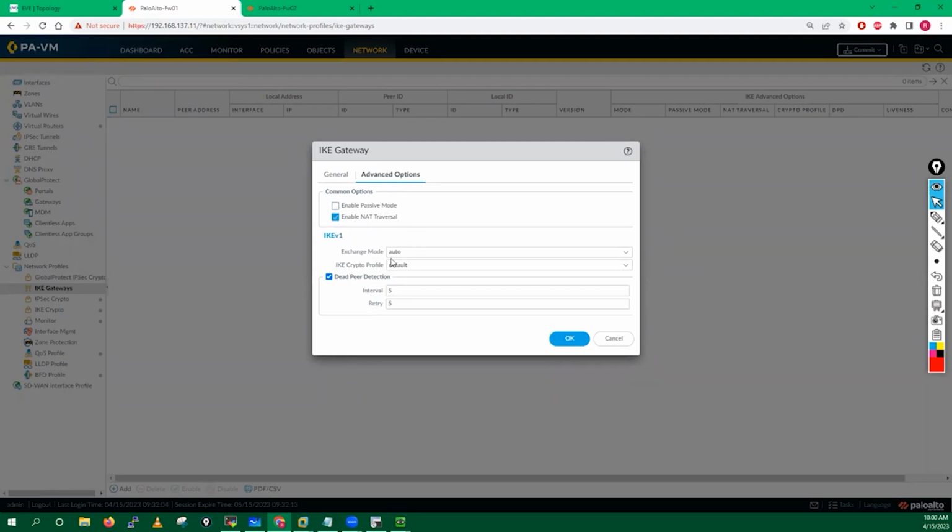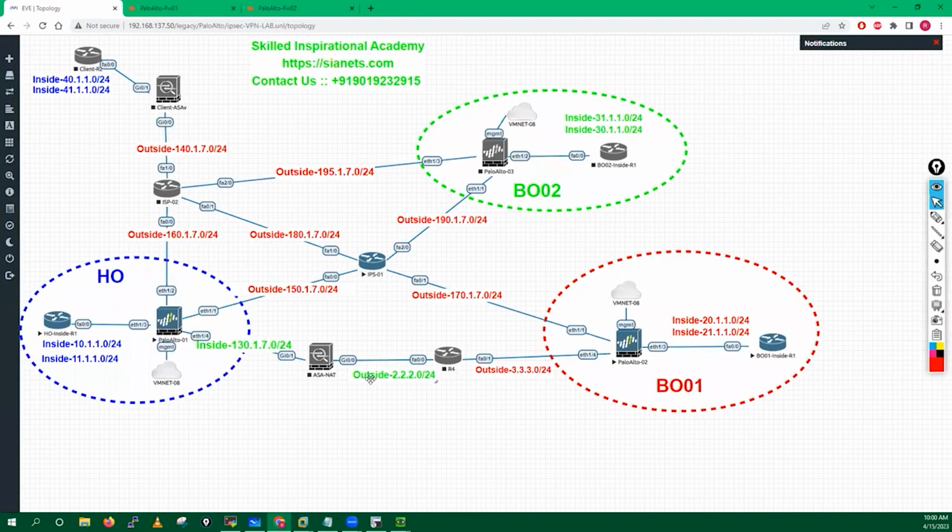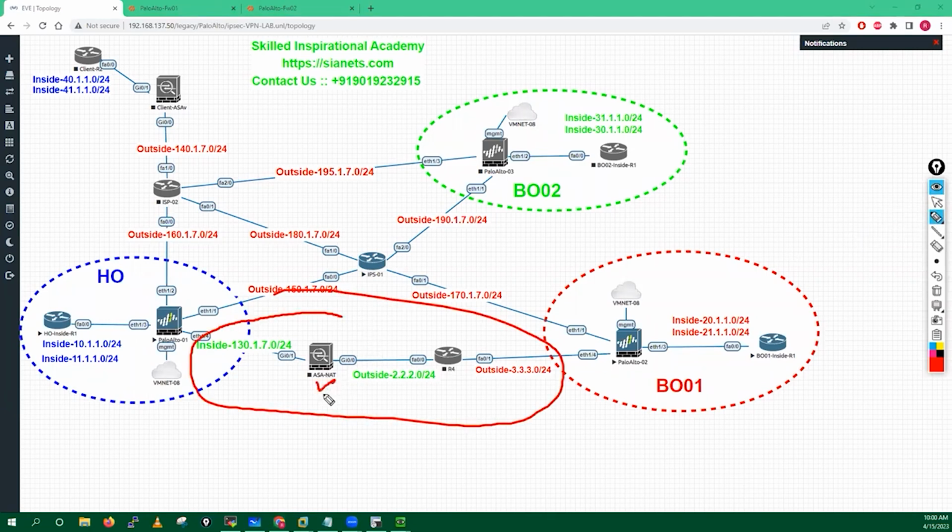Enable NAT-T. This option we will use, as you see in this lab. Let's suppose you see this part of your network. Here I have this firewall. Here I have a public IP address and I have this interface where I have the private IP.